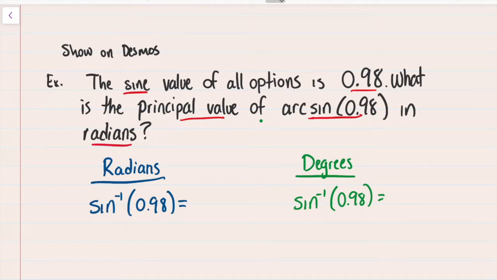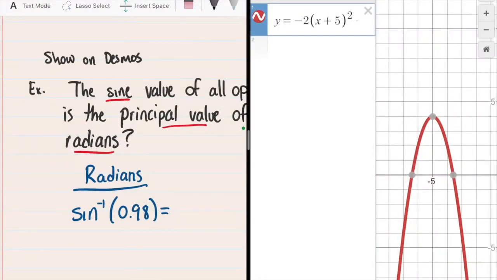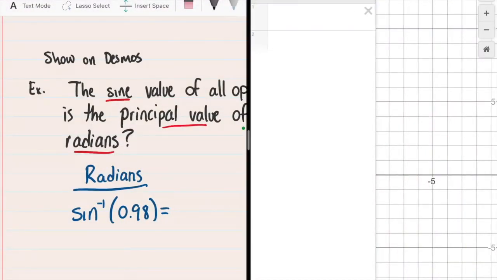Another key vocabulary word. So when you're finding the inverse of something, guys, you can basically find it in two ways. One is called radians, in radian mode, or in degree mode. And to do this, you will need a calculator. And the number one calculator you should trust with your life would be Desmos. Desmos is a free application. You can download it as an app on your phone, or you can access it on our website, desmos.com.